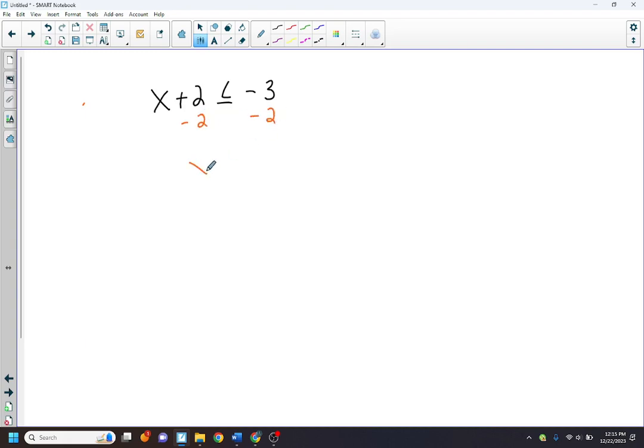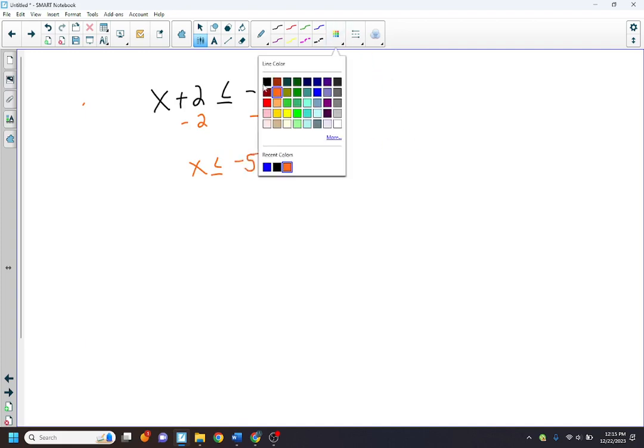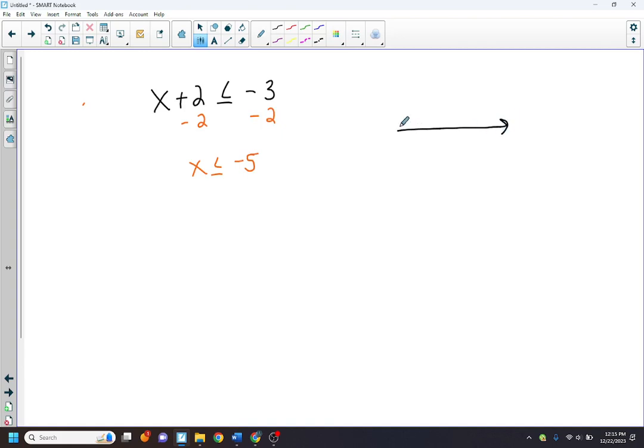Minus 2, and x is less than or equal to -5, because double negative is positive. My mistake. Again, make your number line. Guys, I'll ask you right now: would you want me to put numbers on your number line, or just blank? I want numbers. Okay, I'll put numbers. But let's say you didn't have numbers in this case. It doesn't even matter. So I put -5 in the middle.